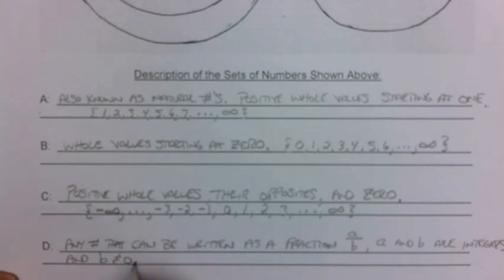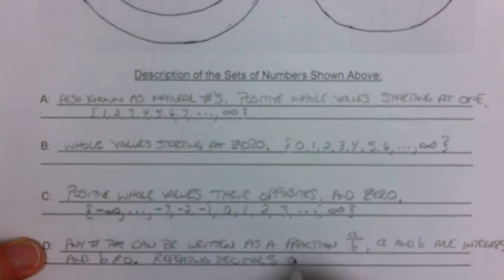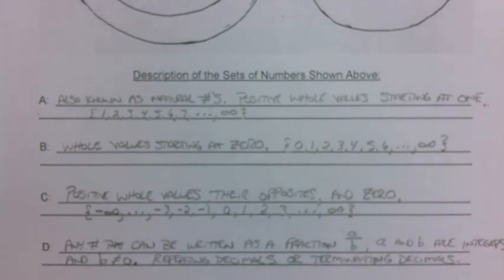Okay? When we think about these, not only can they be written as fractions, but if we think about them as decimals, they will be repeating decimals, meaning that they repeat in a pattern forever, or they will be terminating decimals. Terminating decimals. And when I say terminating decimals, that means a decimal that stops, like 1.5. That's a terminating decimal. Okay, so any fraction where both parts are integers, that's a rational number.